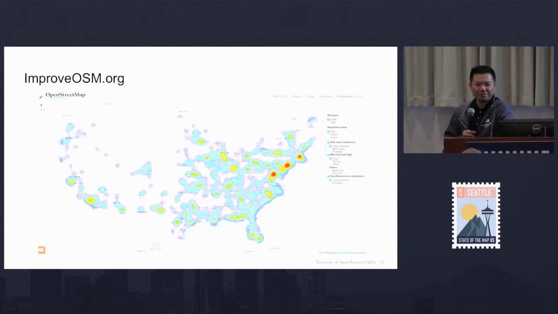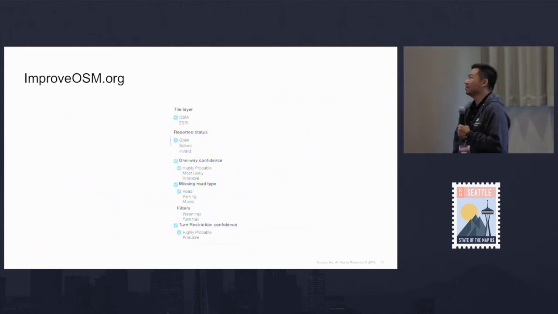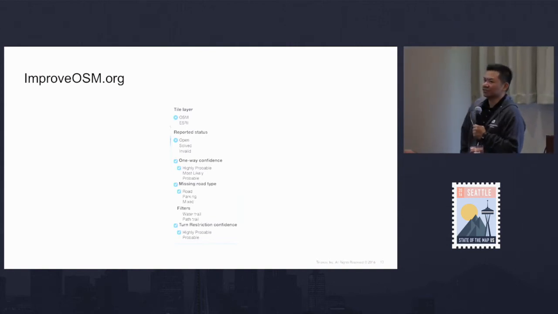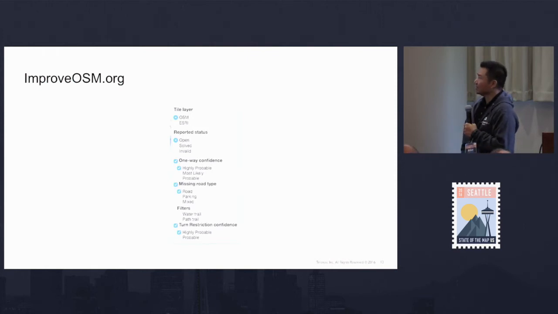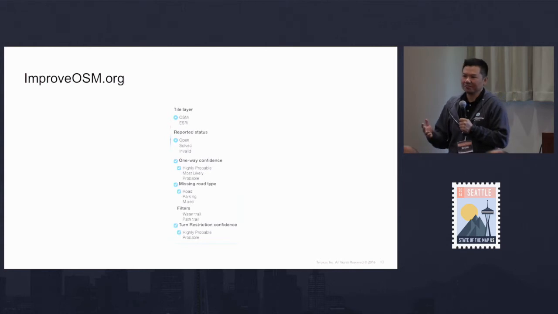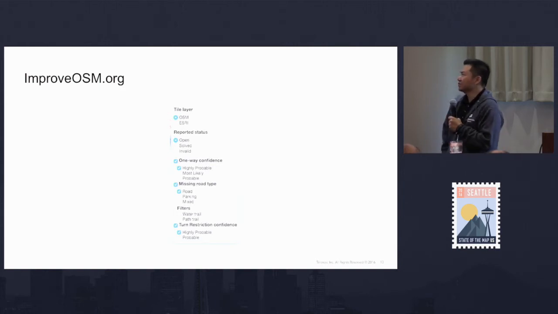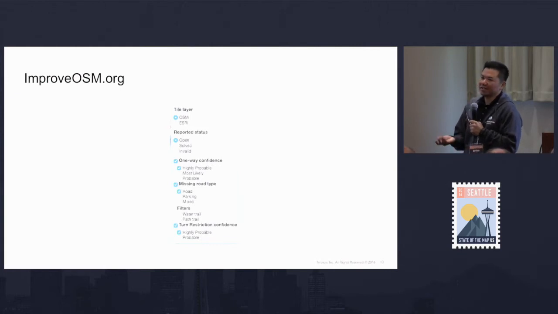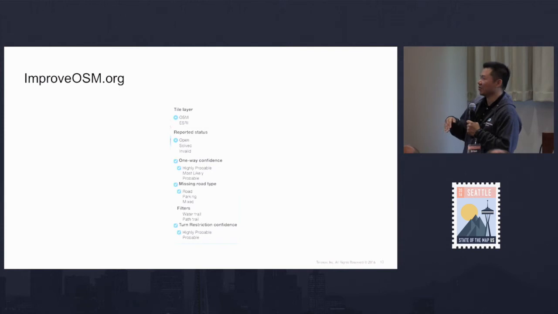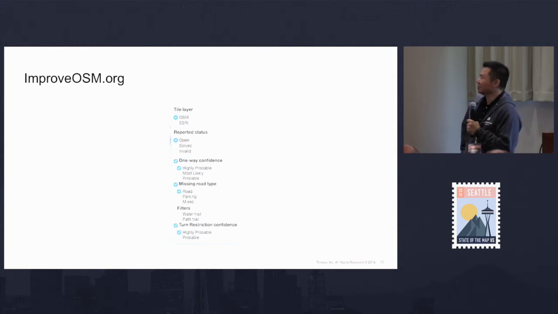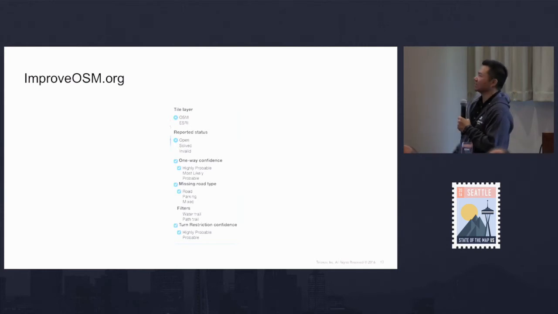Zooming in on the right side of the bar, this is more of a filter. On the tile layer, the basic map is the OSM map, and if you want to look at satellite images, you can switch over to Esri. You can also sort by the status - the open ones need to be validated, whereas the solved ones are those resolved by the community, and invalid. You can also choose the type of edits you want to make - for one-way roads, you can select from three possibilities: highly probable, most likely, and probable. The probable ones are ones we're a little bit unsure of, so local knowledge is very useful in those situations.